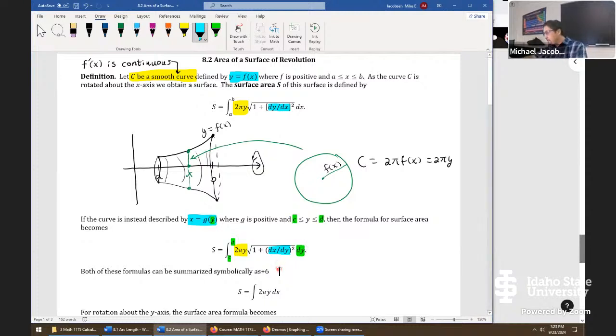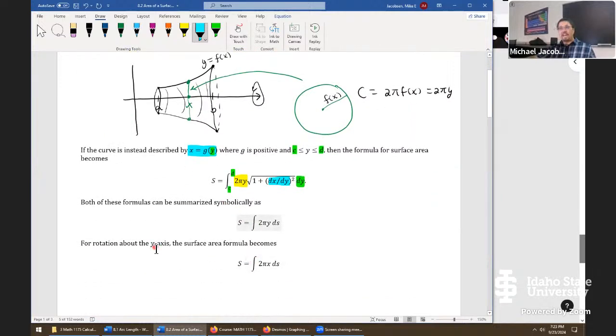Okay. One observation you might have made though is there's more than one way to rotate your curve. This is rotating about the x-axis, but you could rotate this whole thing about the y-axis. So they were mentioning here, both of the formulas can be described in this way, where we saw in the prior notes, ds is square root of 1 plus, it's either dx dy or dy dx, depending on the curve. Let's put it dy dx, the more typical one, squared dx. So that's what's happening with the ds right there.